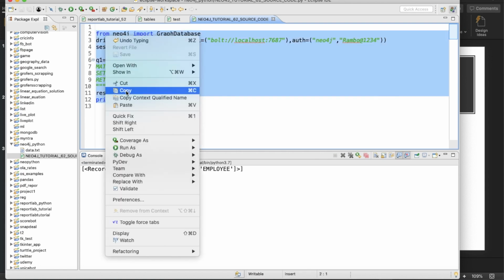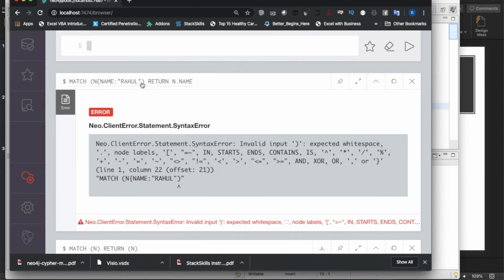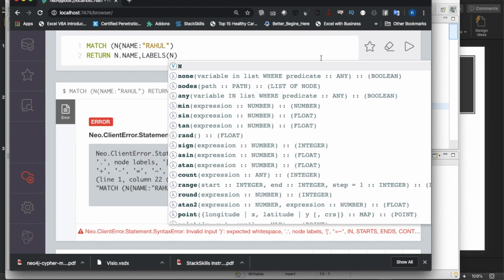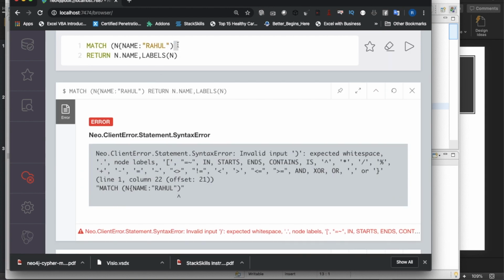So if you see, the label is Employee. Now we'll try to return from here as well, labels(n). Okay, I can miss the bracket.